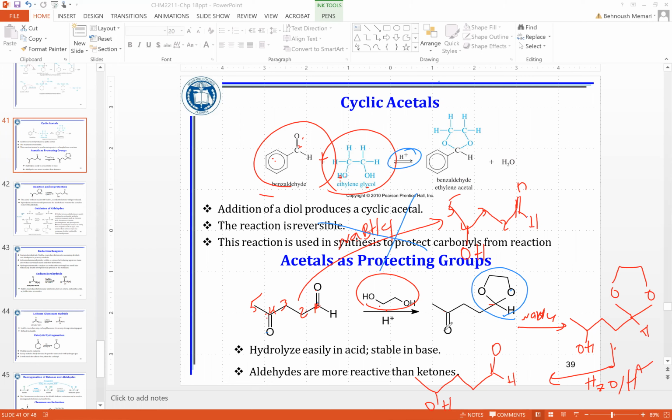You do what you want to do with the ketone, changing it to alcohol using sodium borohydride. Then you hydrolyze it and get the aldehyde back. So the idea of a protecting group is like using a helmet. You just use that for going from step 1 to step 2, or from the initial location you have to the final destination. And when you get to the final destination, you remove that helmet. So it's just used as a protecting group.